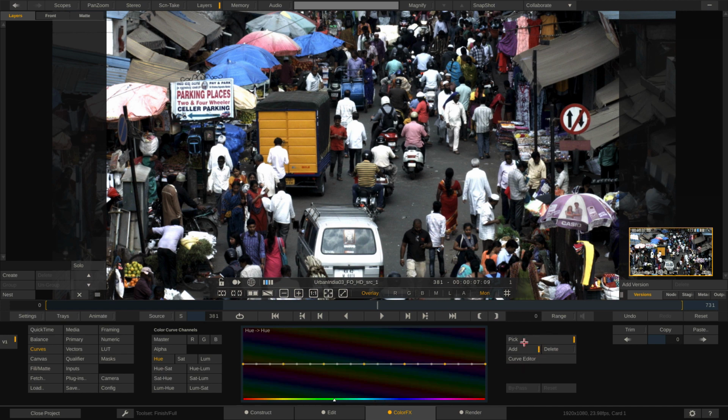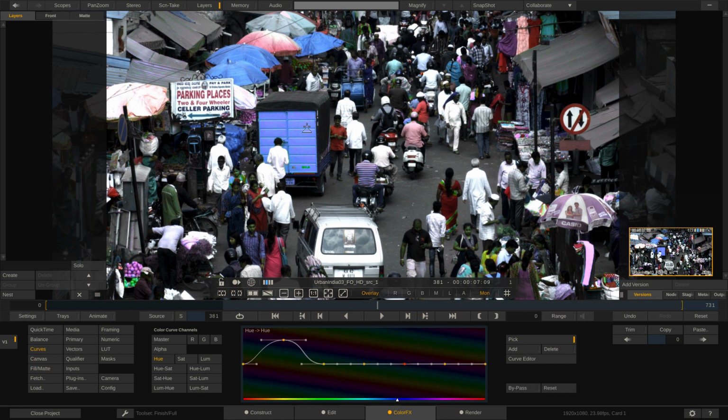Now what I'm going to do is I'm going to leave pick turned on, but I'm going to turn off add because I don't want another point added for the yellow that we're about to select. I'm going to come up to the yellow and I'm simply going to click on it and hold, and I'm going to start adjusting this. And as I drag up and down with hue turned on, you're going to notice that I'm going to do a secondary correction to that specific color to make it whatever color I feel that it needs to be. I can even almost match the umbrellas up there at the top of the screen.